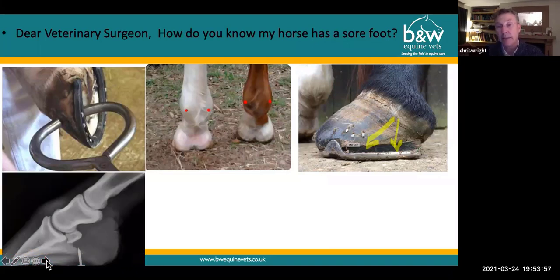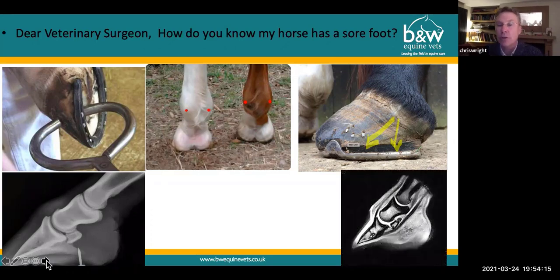We may, if we're not sure, take an x-ray. It's fairly clear that this horse's foot is not normal because it's got a nail stuck in the back of his foot, and we've got some more pictures of horses with nails in their foot, which we will talk about later on. And if we're really not sure, we can move to what's called MRI, which is called magnetic resonance imaging. MRI is expensive, relatively, compared to the other tests, but it's really, really good for looking at soft tissues.